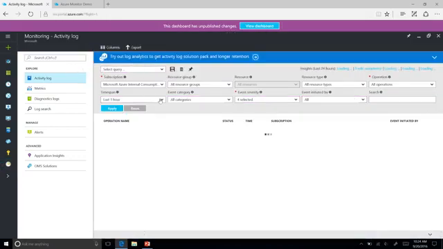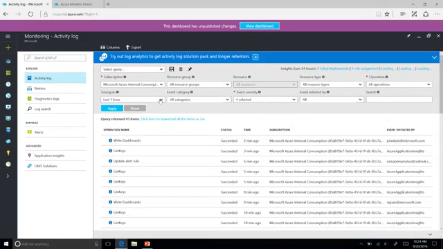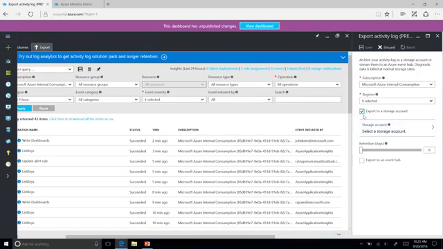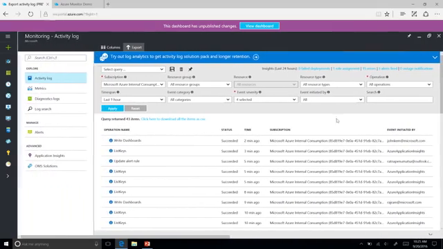Again, going directly into Log Analytics is something that gives you more power on top of that. I'll mention here the export option, which is what I mentioned in terms of being able to go to a storage account or export to an event hub. And it's really easy to just pick a storage account and you're ready to go. We'll immediately start streaming those events.